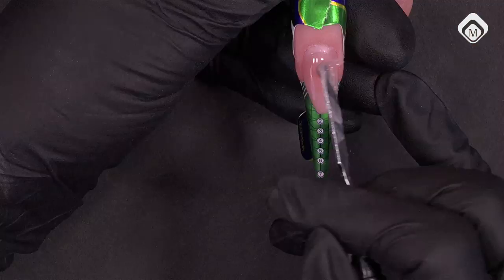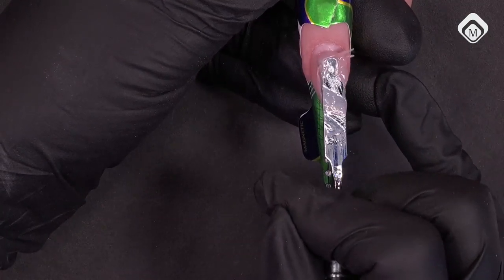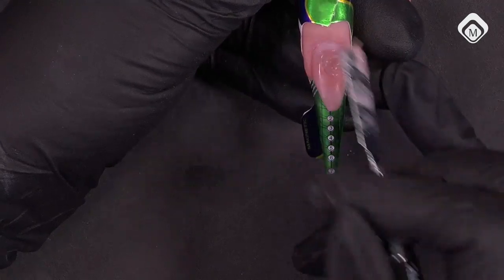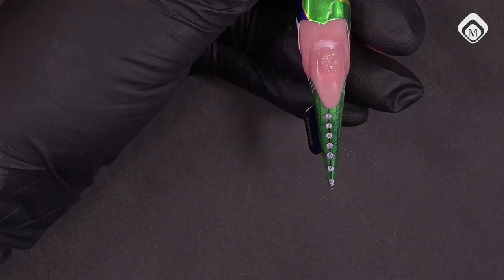I think we need to do a show for all you guys about the differences between the modern styles of nails. Okay, now I'm going to fill up the part with extender, so with the other color. And again, a little bit. But there's more on my spatula.